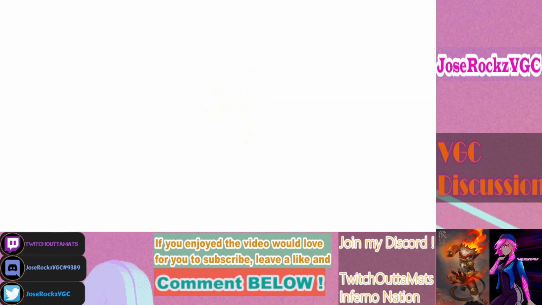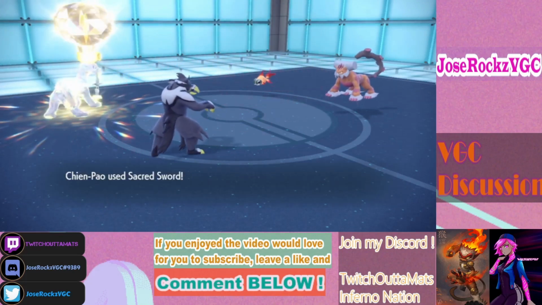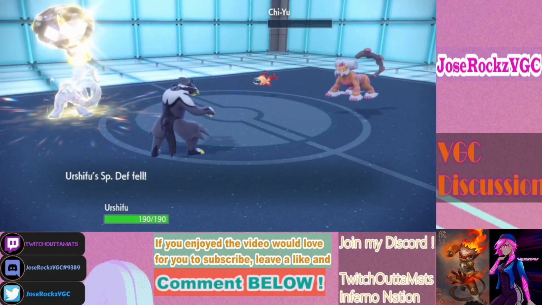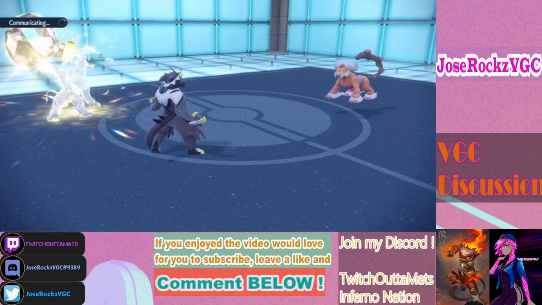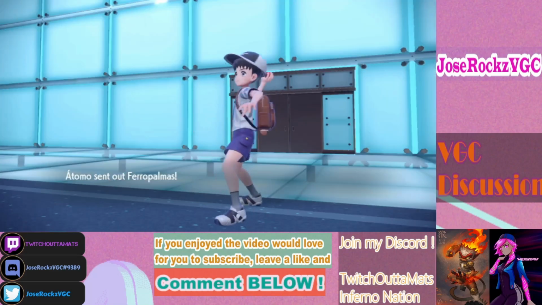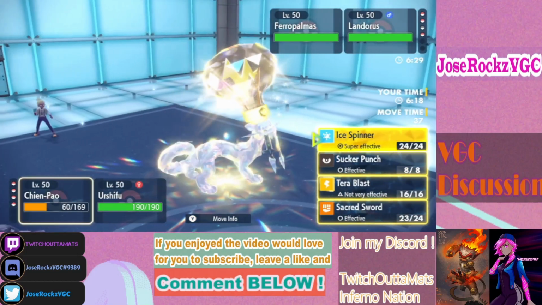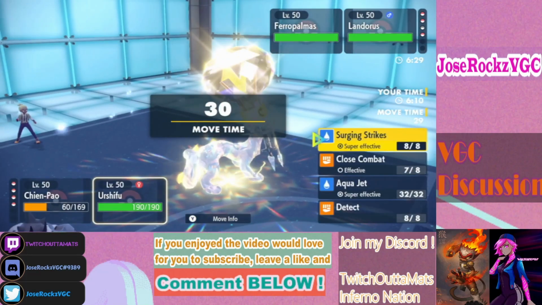So what is he Tera in? No Tera, just Heat Wave, Scarf Heat Wave, and he misses. Still did a lot of damage. But now we know he's Scarf. Landorus threatens me here. I think I want to go in Iron Hands. Protect.